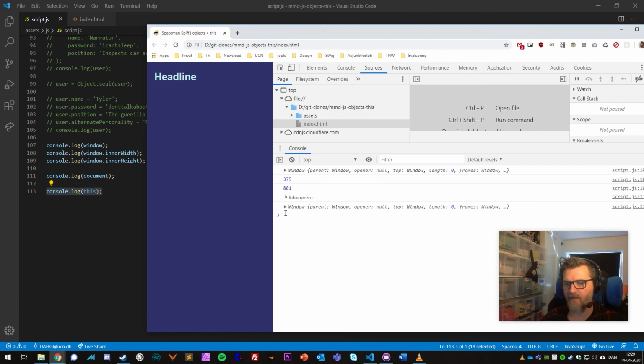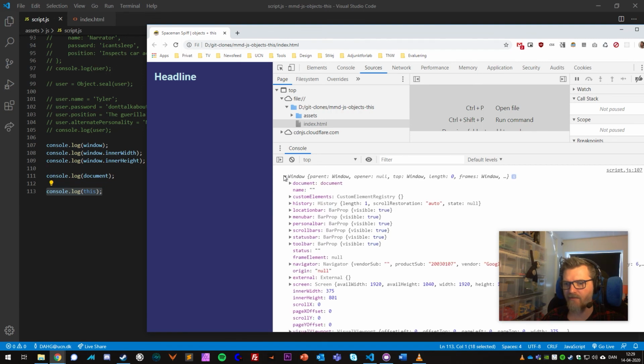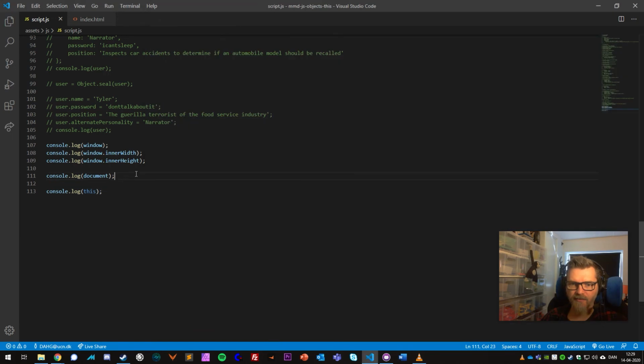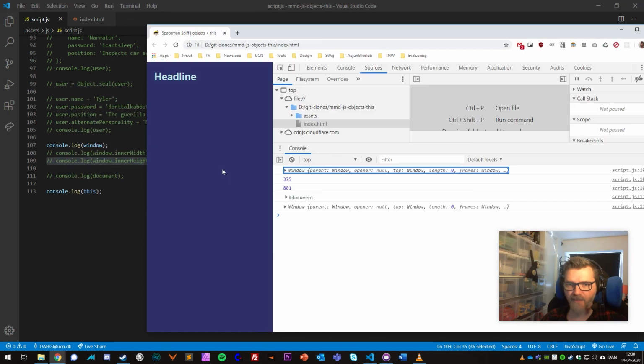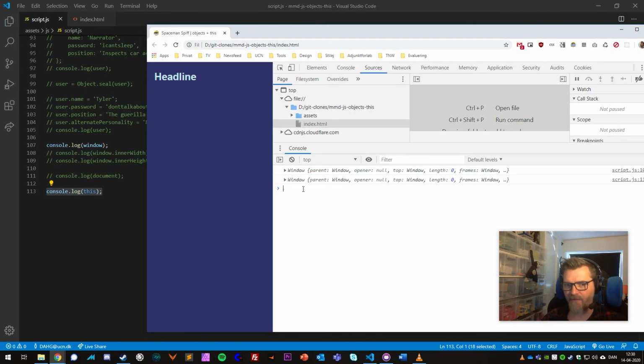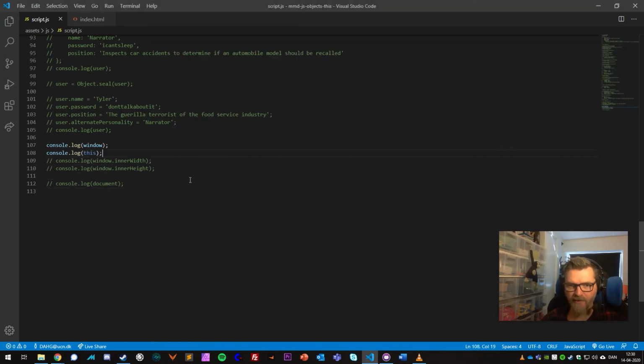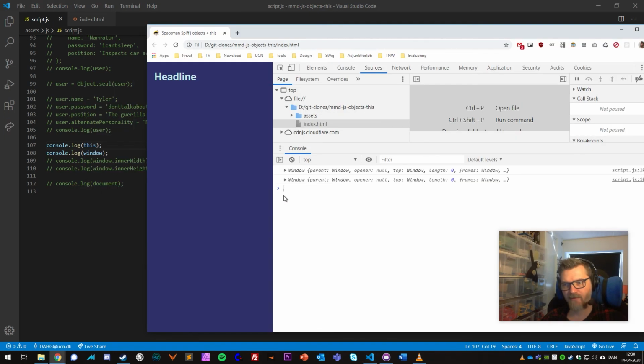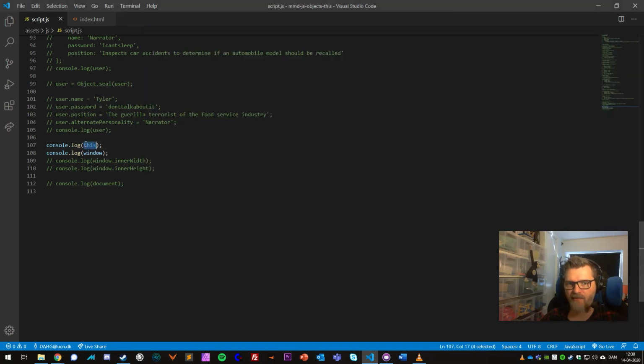So you can see if I use this, it is the same as this one up here. So let me just comment this out, and this. Now I've got console log window, and I've got console log this, and you can see it's the same thing. If I swap them around, if I have this before window, it's the same thing, because this is relative to where it is placed in the code. And if it's in the root level as it is now, then this is referring to the window object.